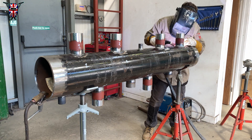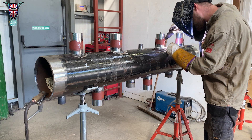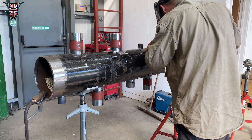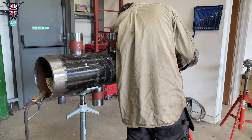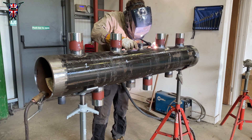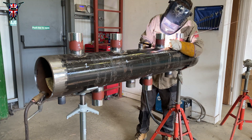Freeze a bottle of water the night before and take it to work with you. When doing my filler pass, I'm not looking for big steps — I keep it as tight as possible to make sure everything's burning in and you're not getting any inclusions or pockets of air. If you go over them when doing your cap they tend to explode — same as when you've welded over a tack and it's exploded, because there's a little air pocket inside and once your heat gets to it, it just releases the air and goes all over your tungsten.